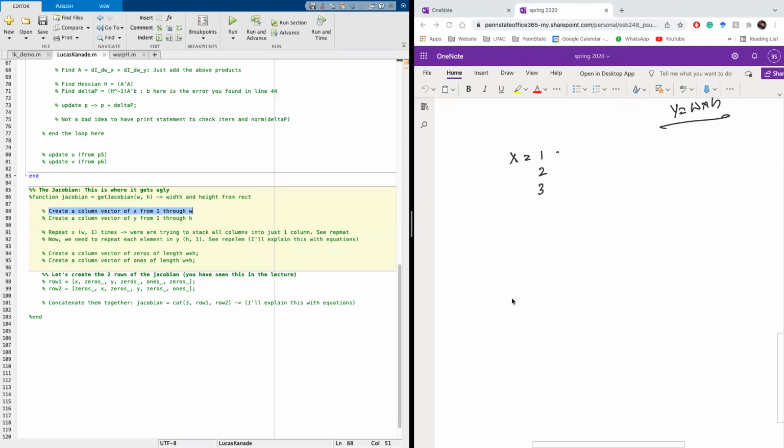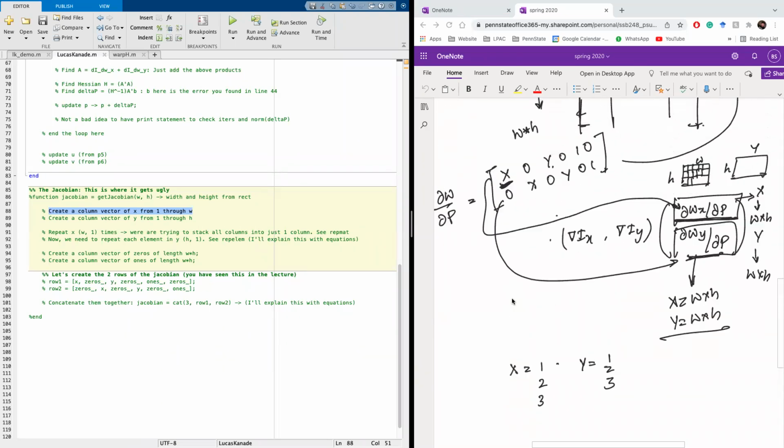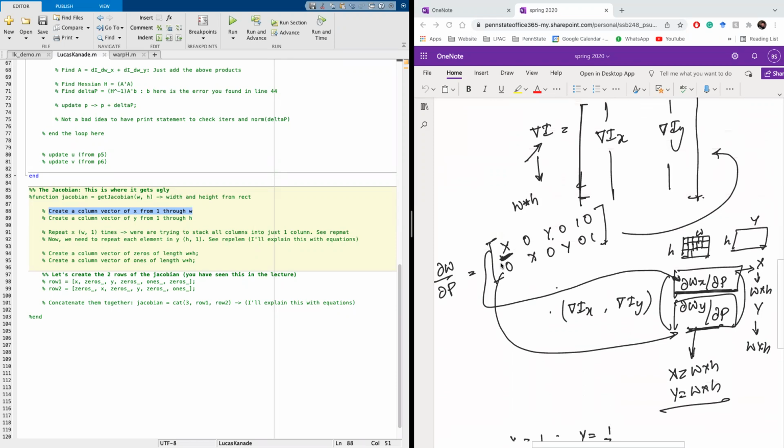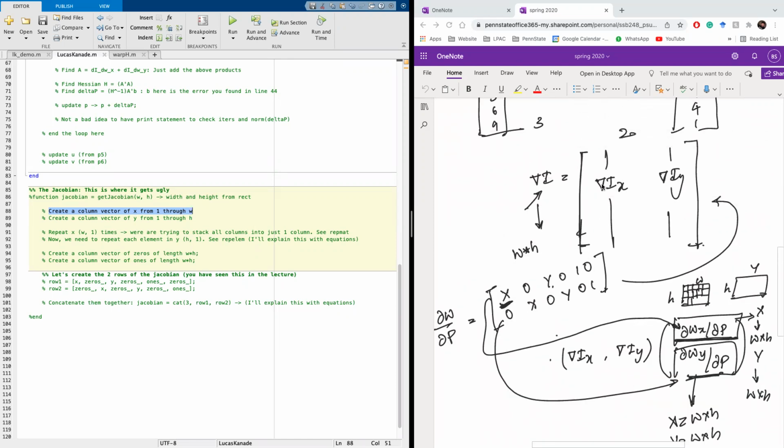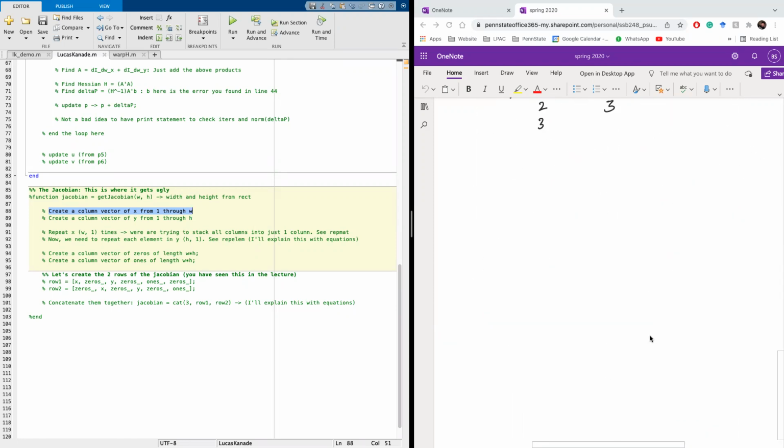Okay. Now, what do I want to do in order to access these particular values so that I can multiply the exact delta I? I have to multiply the proper gradient value with the proper location, correct?